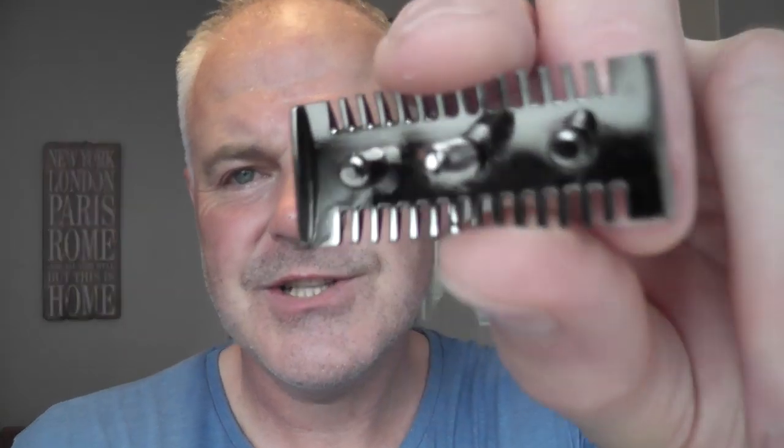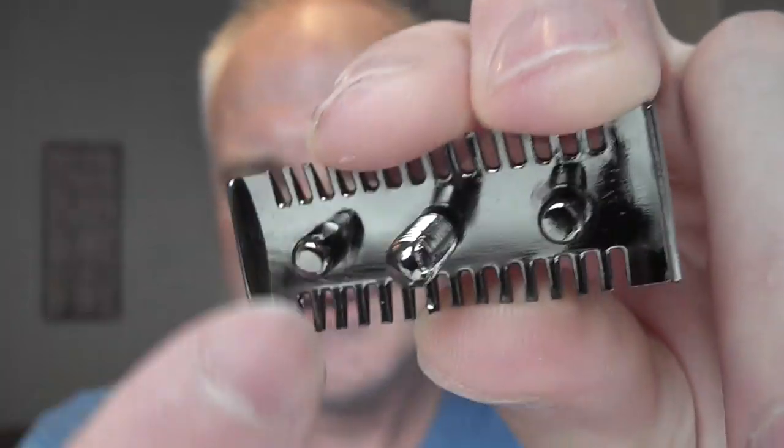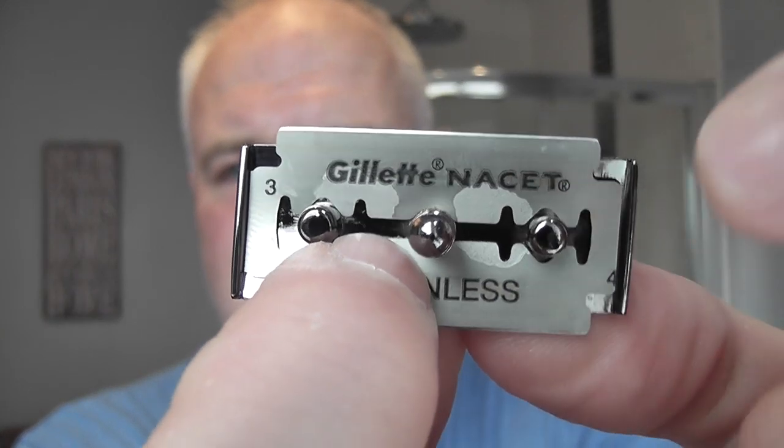Like so. Yeah, and if you can see this, I don't know if Yaqi have changed the top cap, but it has these little lips at the side now. And when you put the blade on, I'm just gonna mind my fingers here. Yeah, look, the whole blade's covered. Yeah, there's not gonna be any overhang. I'm not sure whether it's just on the slant or on other razors.